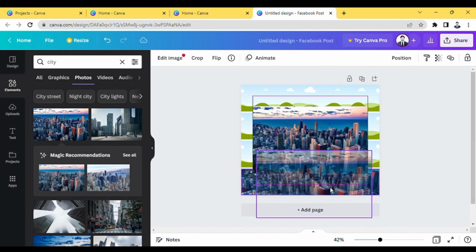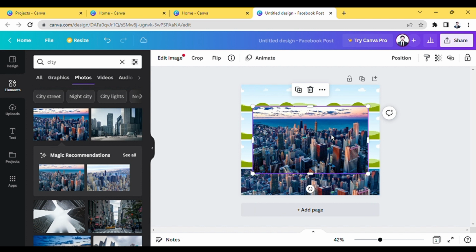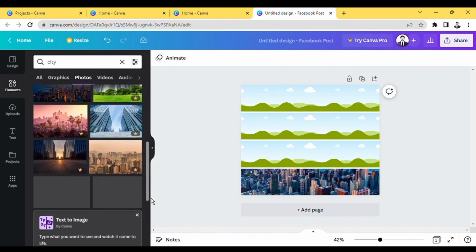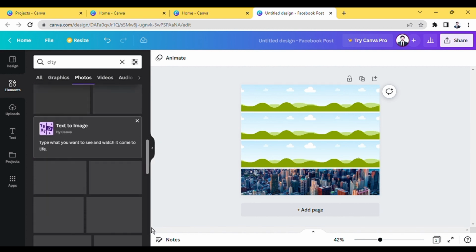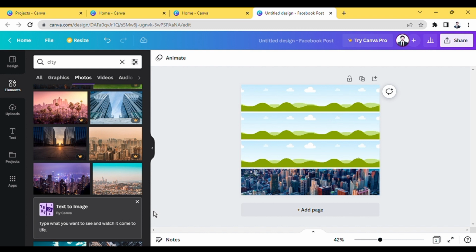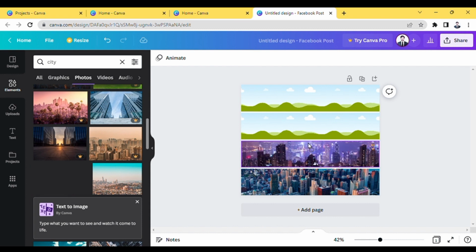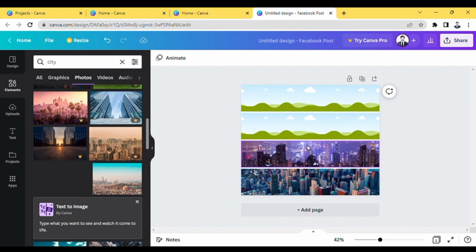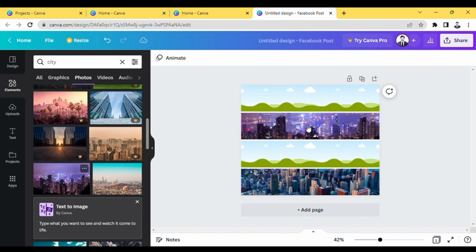As you can see here, this image will be settled into a grid section. When you move into the next section, you can add another image here. As I use this image, it will fit into the grid as you want.